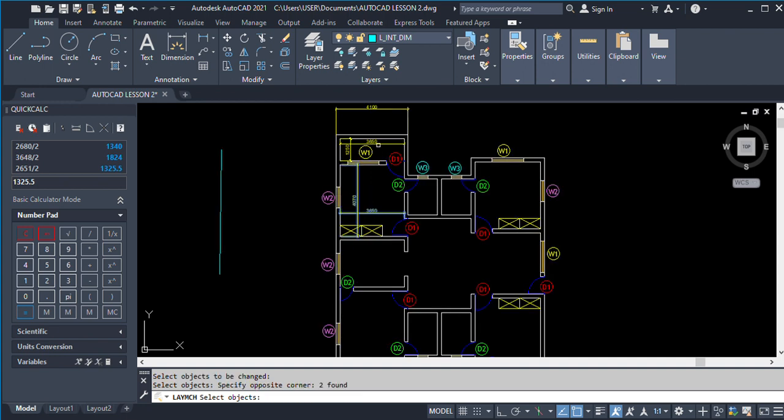Select this and then you match it. Is this a joke? This should be by layer now. Oh, what is this?